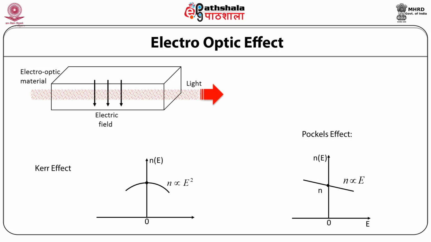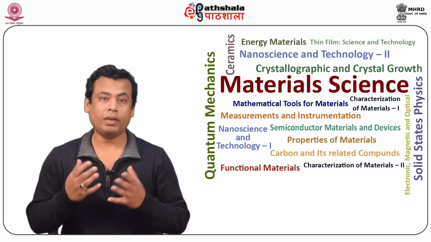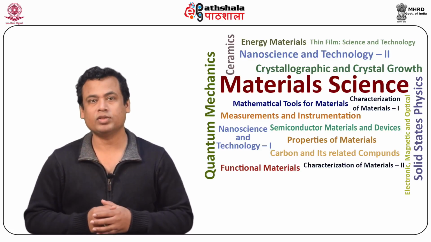Nevertheless, its effect on an optical wave propagating a distance much greater than a wavelength of light in the medium can be significant. If the refractive index increases by 10 to the power minus 5, for example, an optical wave propagating a distance of 10 to the power 5 wavelengths will experience an additional phase shift of 2 pi. Now let's study the applications of the electro-optic effect.